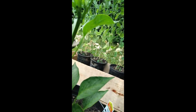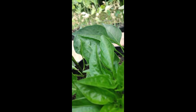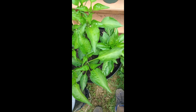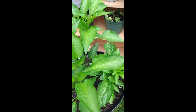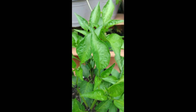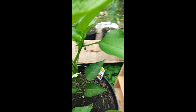And if all that sounds like too much work, don't worry, we've got your back. These plants are not only easy to grow, they're also very healthy. Peppers are a great source of vitamins A and C, and jalapenos contain capsaicin, which is known for its metabolism-boosting properties. In the kitchen, bell peppers offer a sweet and crunchy flavor that's perfect for salads, stir-fries, or for stuffing. With their versatility, it's easy to see why they're a staple in many kitchens around the world.